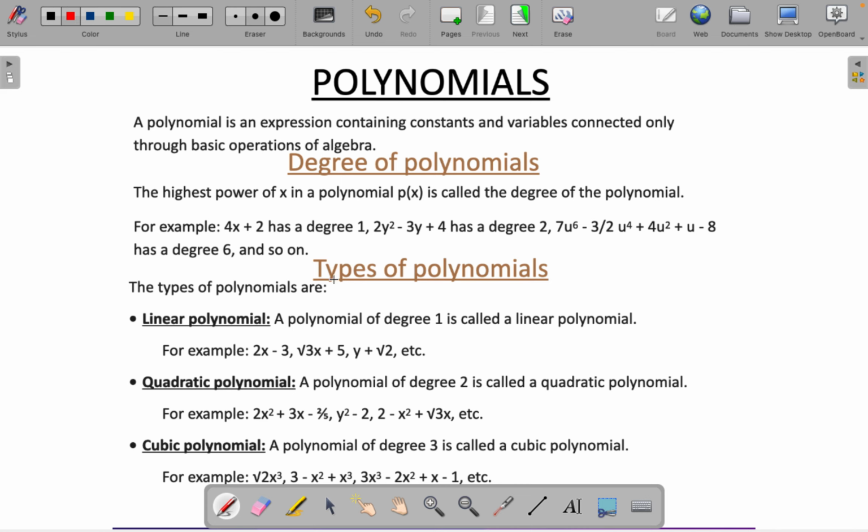So now the next topic is type of polynomials. A polynomial whose degree is 1 is known as linear polynomial, quadratic polynomial degree 2, cubic polynomial degree 3, and so on. So basically in our syllabus there are only up to degree 3 polynomials. So that is why we will only talk about linear, quadratic and cubic polynomial. But you should know that degree can be 4 also, 5 also, 6 also, 7 also, any whole numbers.